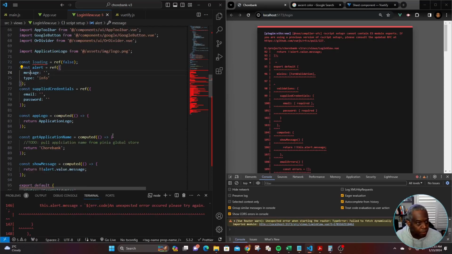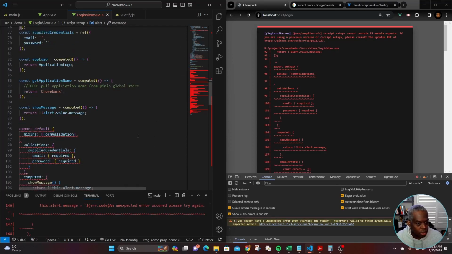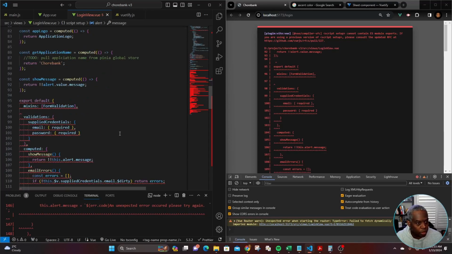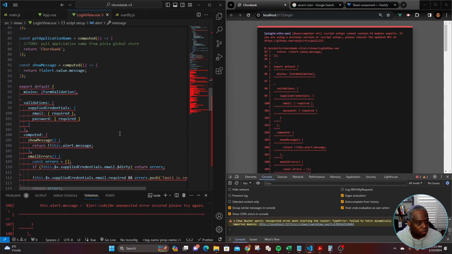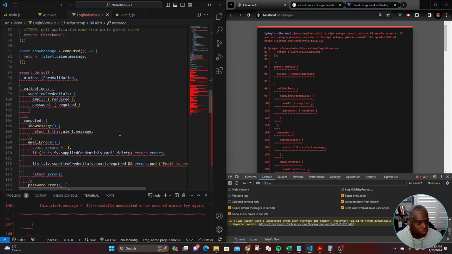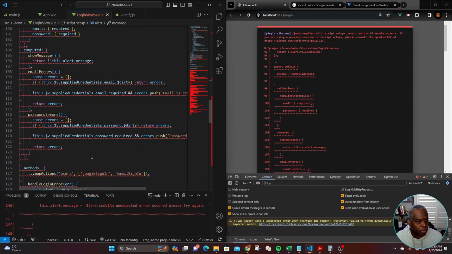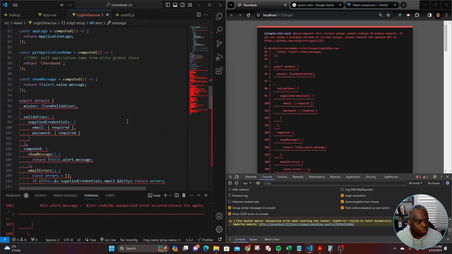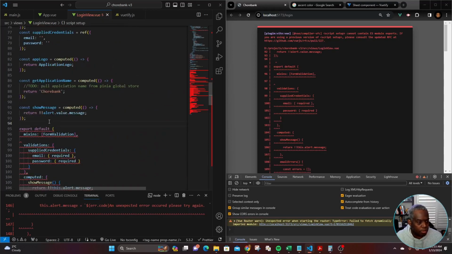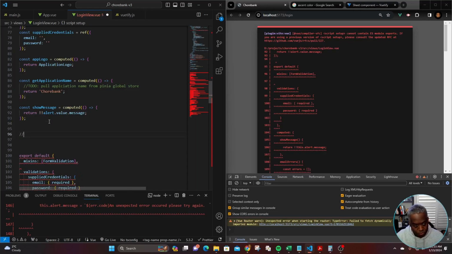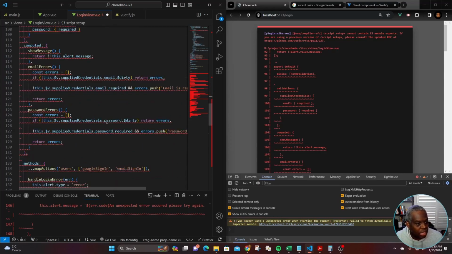So it's going. There's a lot happening here. I promise you, when I get to the other form, it will be a lot smoother. It's just me going through and refreshing my muscles in this one. So the show message is there. Email errors. So these are the validation errors that I've actually put in to support the form. I'm gonna leave that there for now, and then move on to the methods. So let's just do this, just so that when I'm going back, I'll actually see what they are.